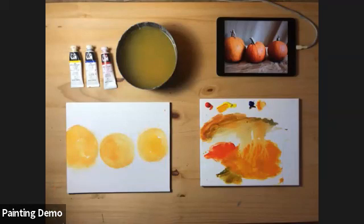So if, for example, you had a lemon, the complementary colour of yellow is violet. So in the shadow of the lemon on the table, if you had that slightly more violet, it would help create that sense of realism. Equally, let's think of something that's red, a strawberry, for example, in the shadow you have an element of blue in there, of green in there. Same for oranges, you would have a bit of blue, and in our case, pumpkins. So you have that little bit of blue in there.